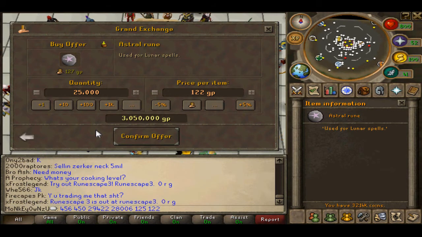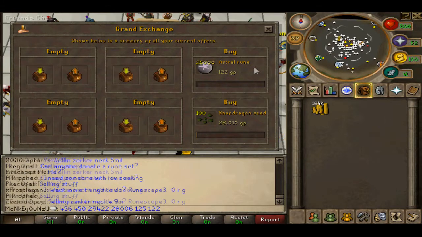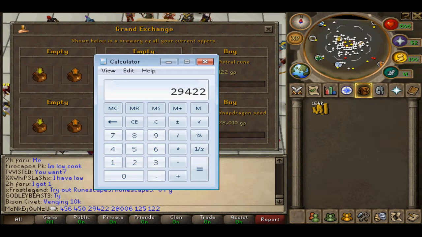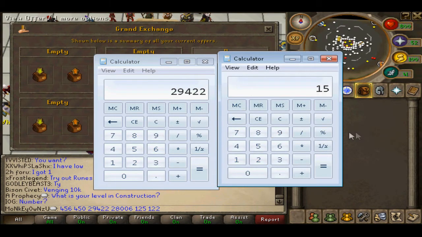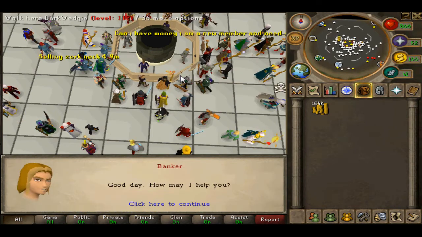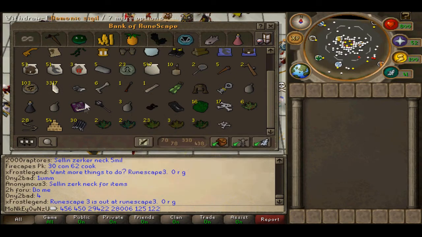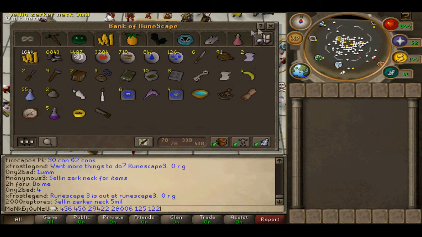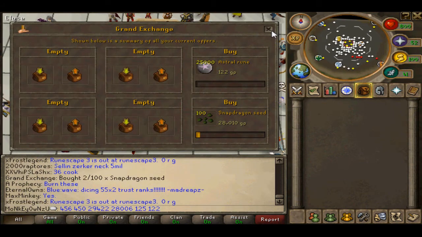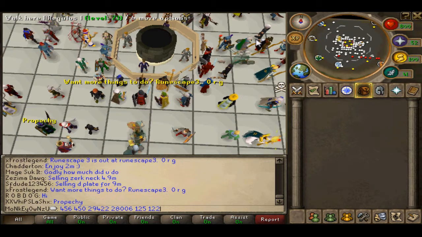Pretty sure the rune limit is 25k an hour, so set that up, and then I usually open up some calculators or some notepads and take down these prices so I can log off. While these are buying on the GE, usually I do other things either IRL or on RuneScape. Sometimes I go to Green Drags, as you can see. I go to Chaos Druids. I go do farming runs, things like that. So I'll pause and come back when these sell. If I do not get them within, let's say, half an hour, then I will just leave it at that. So, yep, I'll be back.